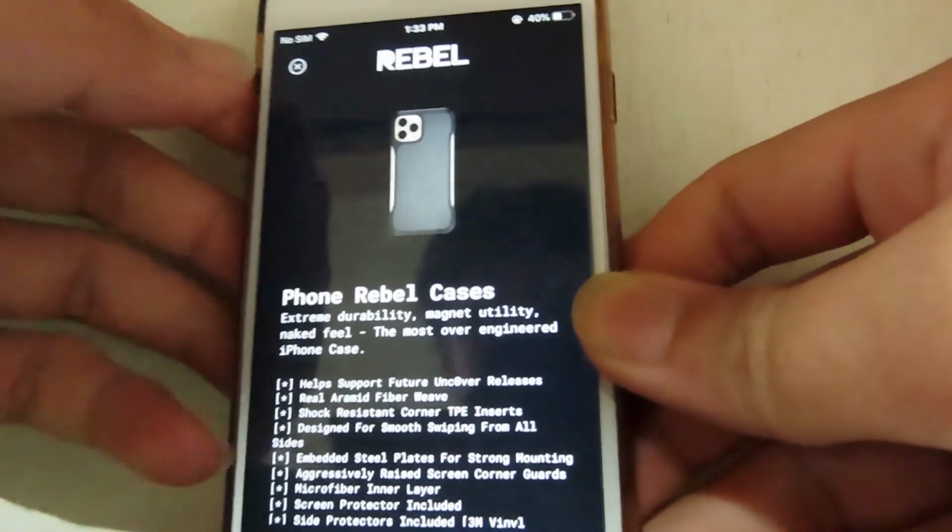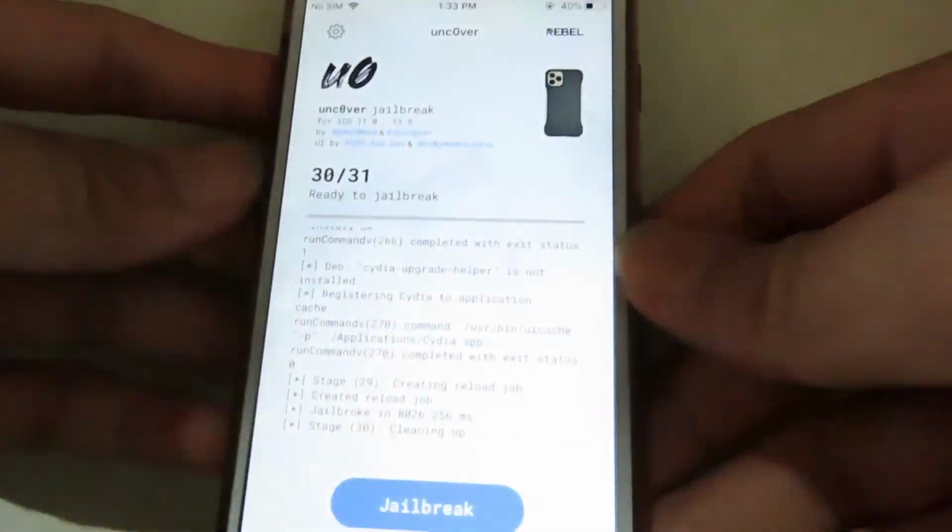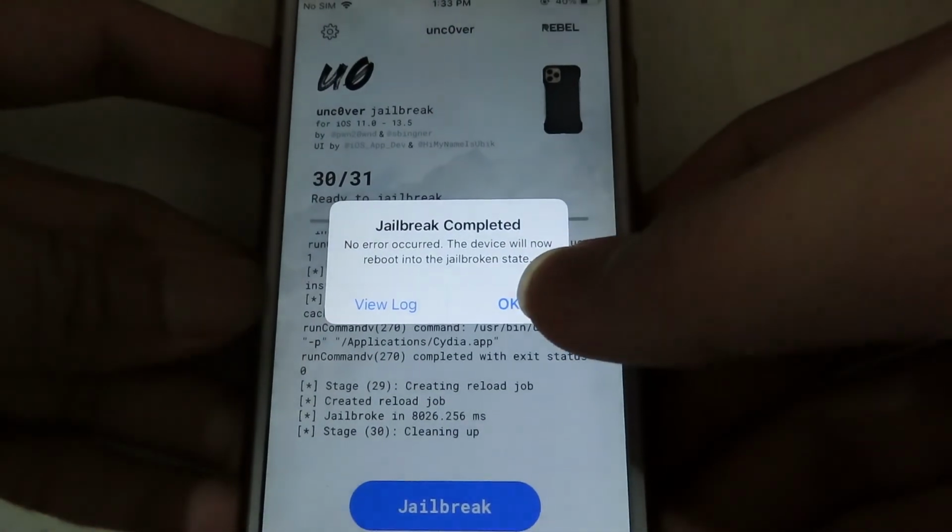Now jailbreak successful. Jailbreak complete. Okay. Auto restart your phone. Reboot.